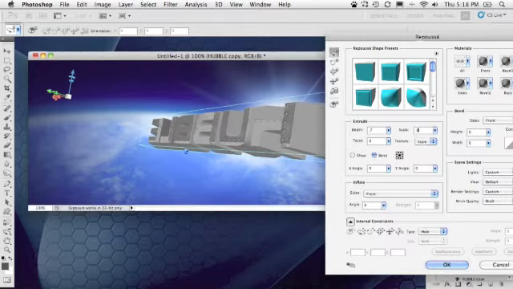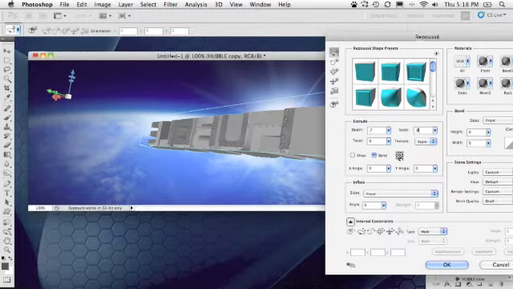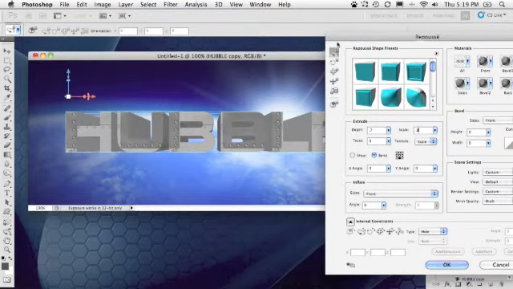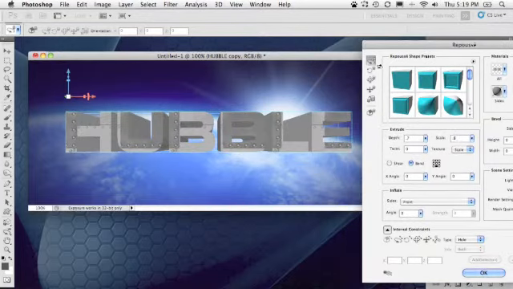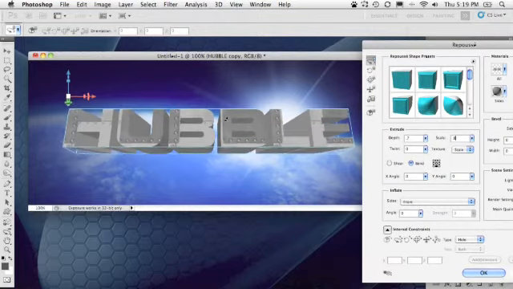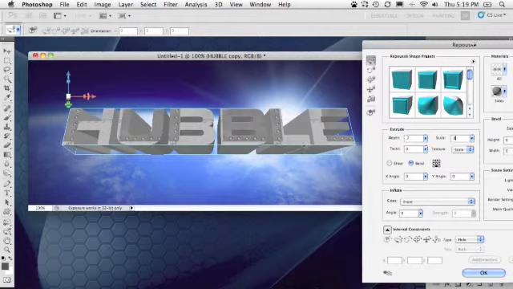But it's scaling toward the center of that back face there, and that's because of this setting right here inside the Repoussé panel, which determines the anchor point. So if I set this to the bottom, it will actually anchor it to the bottom line of that object. And if I go in here and bring it back to the home position and just use my rotation tool and drag this up so we can see that, now we're seeing that extrusion, and it's a bit exaggerated because of that scale setting we've applied.